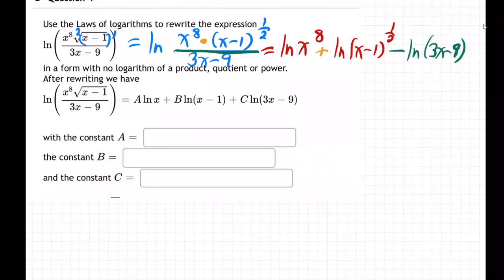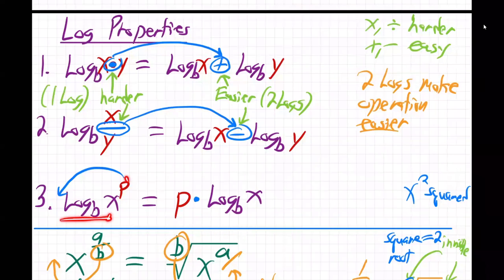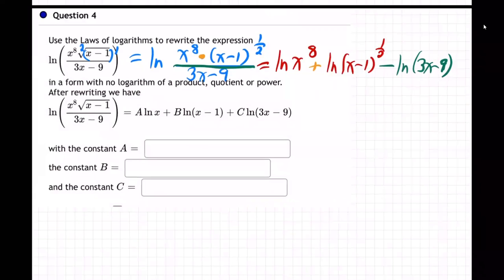All right, so now I'm going to take that one more step, and now it's log property 3, which says when you have one log with a power, you can bring that power down to the front of that one log. So whenever you have a power on an item in one log, you can multiply it, bring it down to the front. That's log property 3. So I'm going to do that now. So this 8th power right here, drop down to the front. So it's going to be 8 ln x. And then this half power, drop down the front, plus a half ln x.